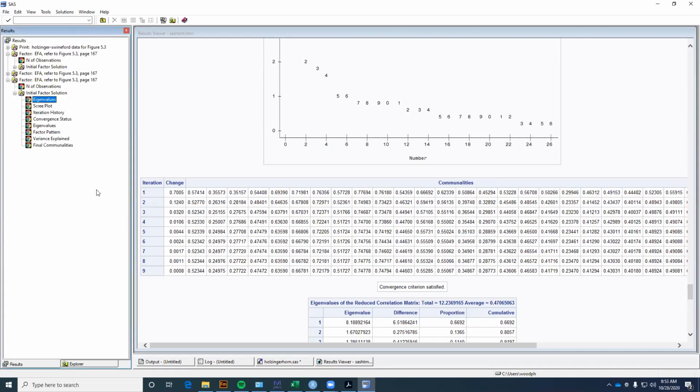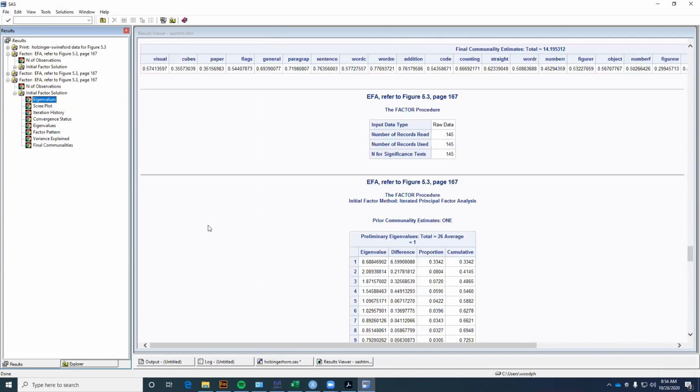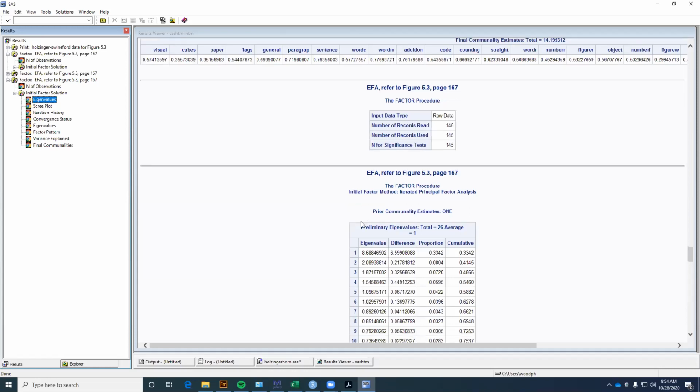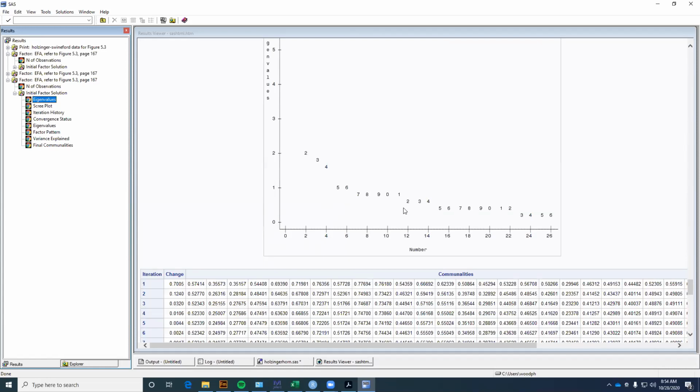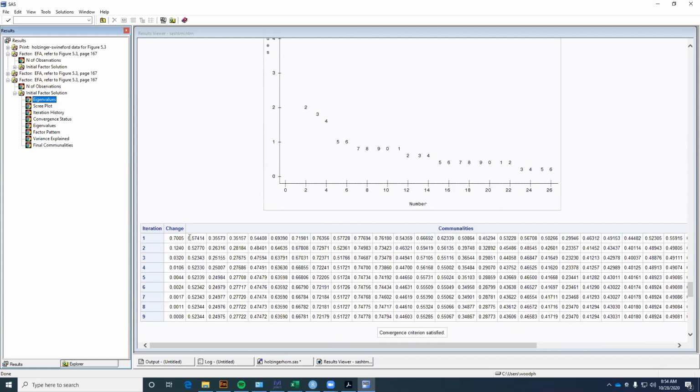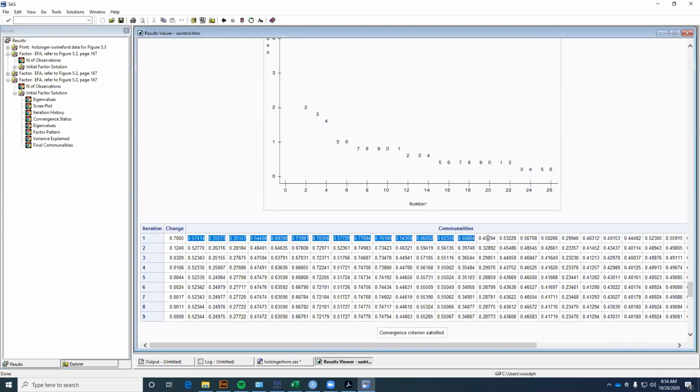Iterated factors starts out with ones on the diagonal and gives me a scree plot and then factors that and gives me all of my communality estimates. So this 0.574 is the communality we had for the first variable in that printout we just got done looking at.